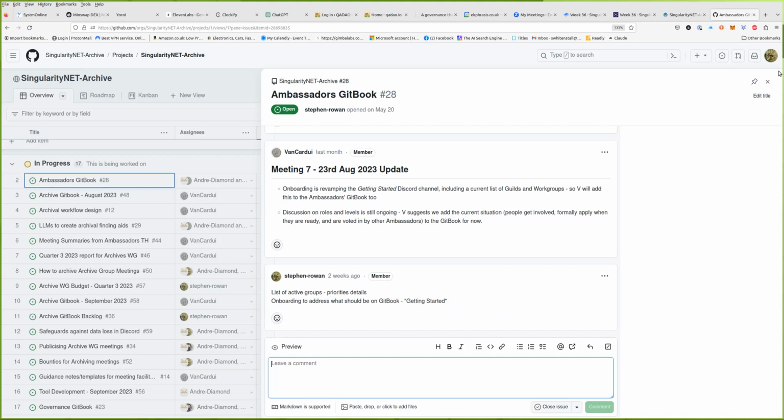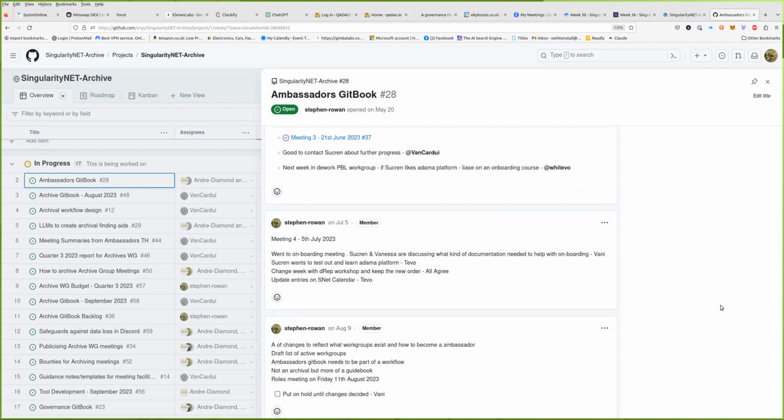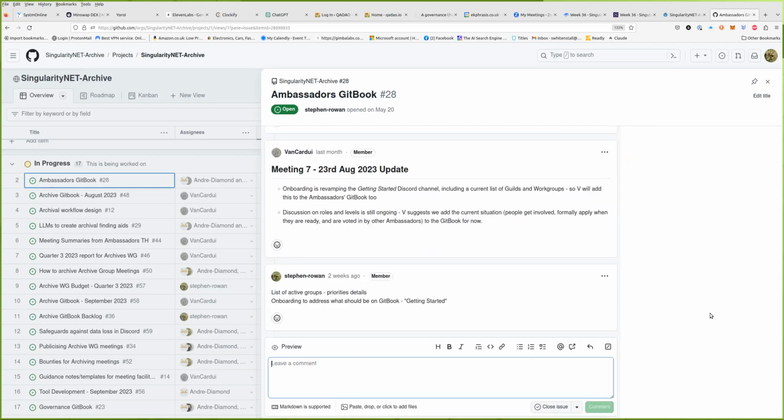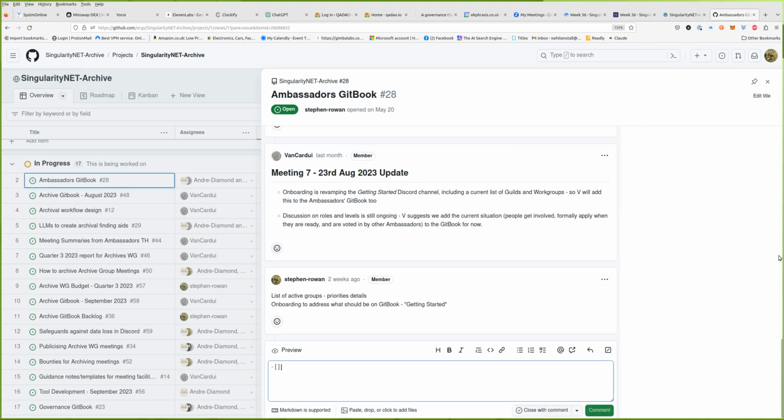I don't think it matters if they diverge that much. It's just that nothing has been done with the Ambassador's GitBook since we started the archive and added it to our workflow. So I feel like quite a lot of it is outdated or inaccurate, and I want to take half a day and really get my teeth into it. But I want to check with Peter whether you would like to have some input into that, or check it first, because it's kind of your baby in a way. Sure. Yeah, we can sync on that. No problem. If you want to discuss now, that's fine too.